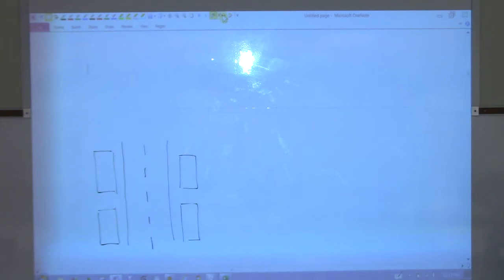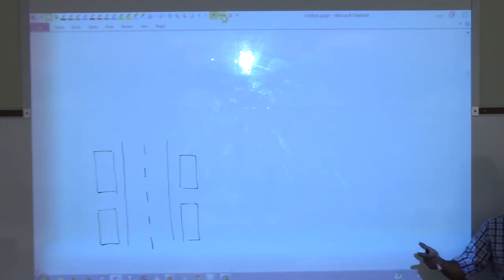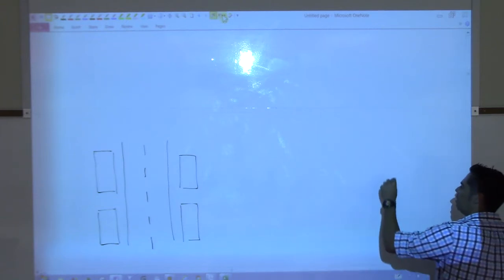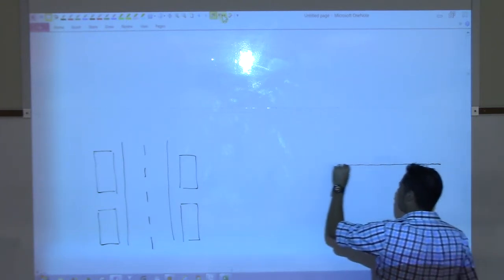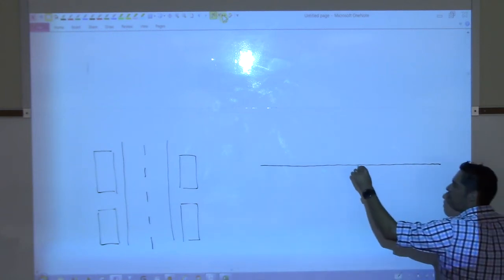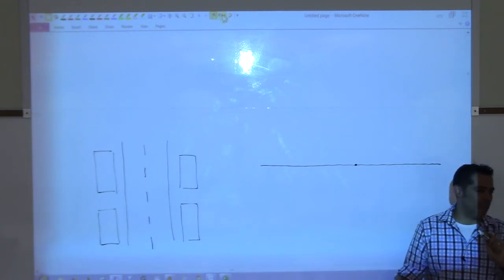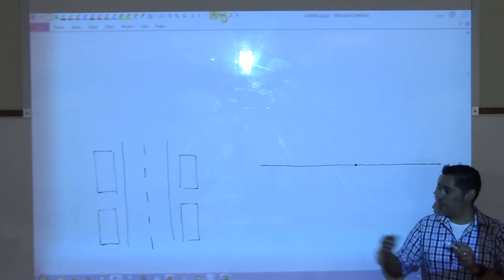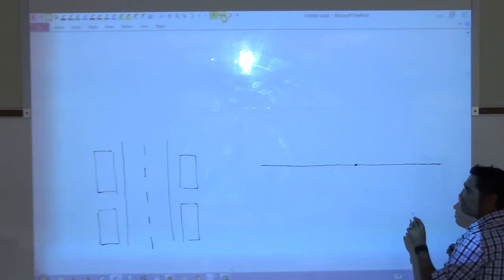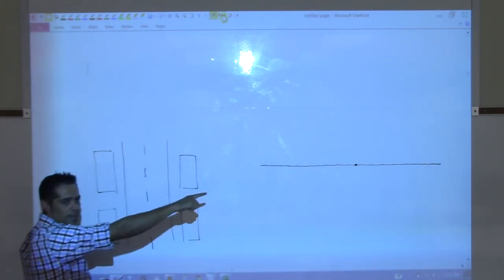So now, has anyone ever done a perspective drawing? No? When you do perspective drawing, you start with the horizon, and then you have this point right here, which we call a vanishing point. And the rule here is that all parallel lines do intersect. It's the opposite of what you just gave me as the definition. So watch. Every line that's parallel here has to eventually get to that point.